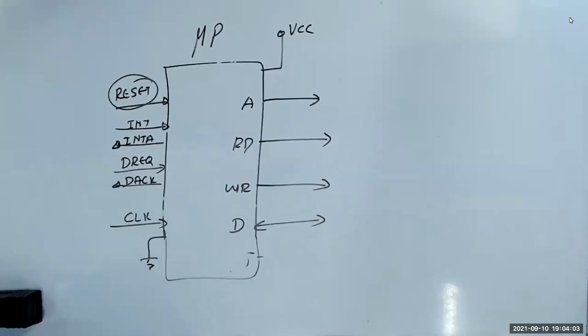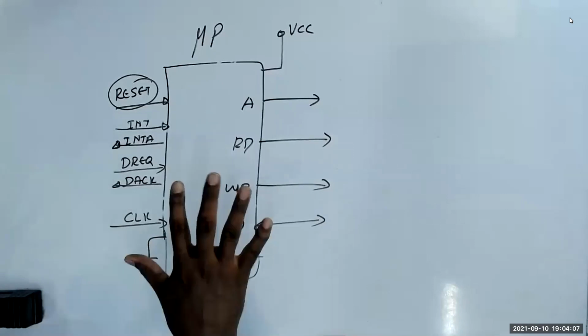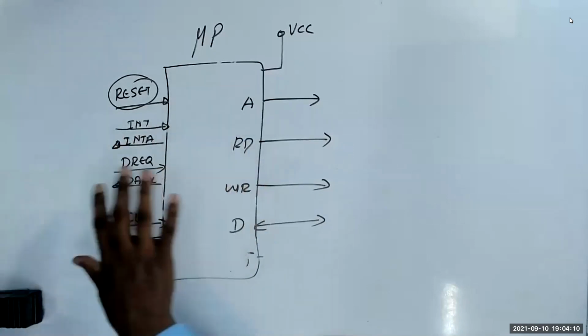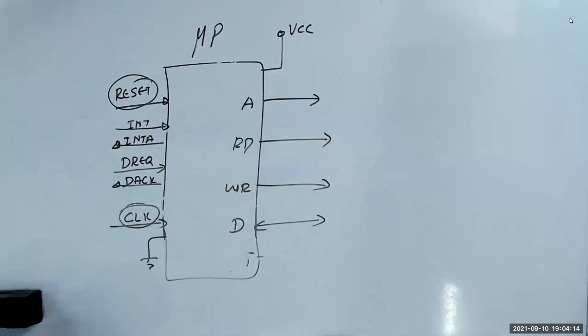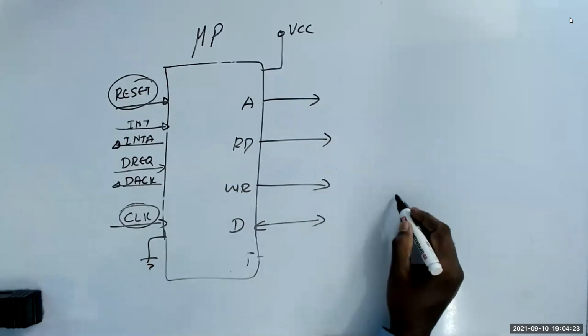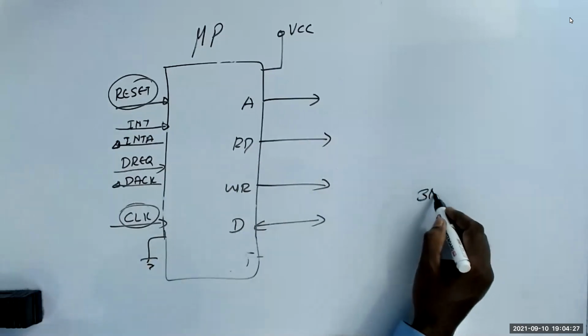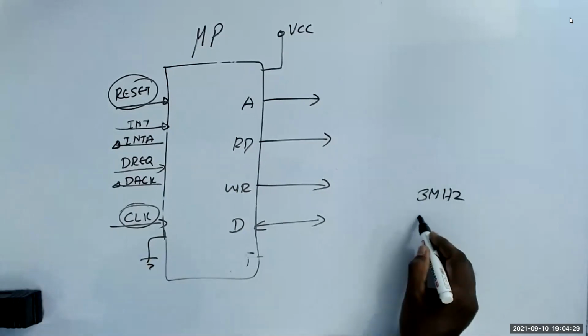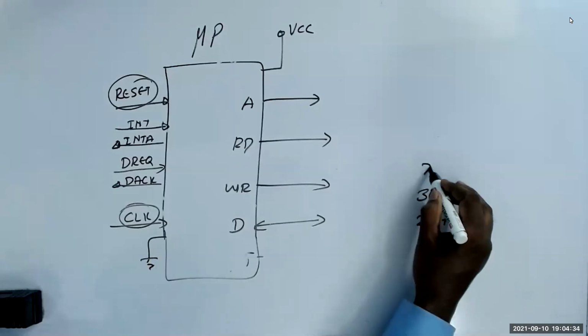The problem is, if you do not understand the top level, that's very important. The top level is this. This is a must for every microprocessor. Clock is a must. If you don't give a clock, this microprocessor is dead. There's no microprocessor which works with DC. Also, there is something called minimum clock. For example, if my microprocessor is running at 3 megahertz, then you can give a minimum of 2 megahertz and a maximum of 3.5 megahertz.